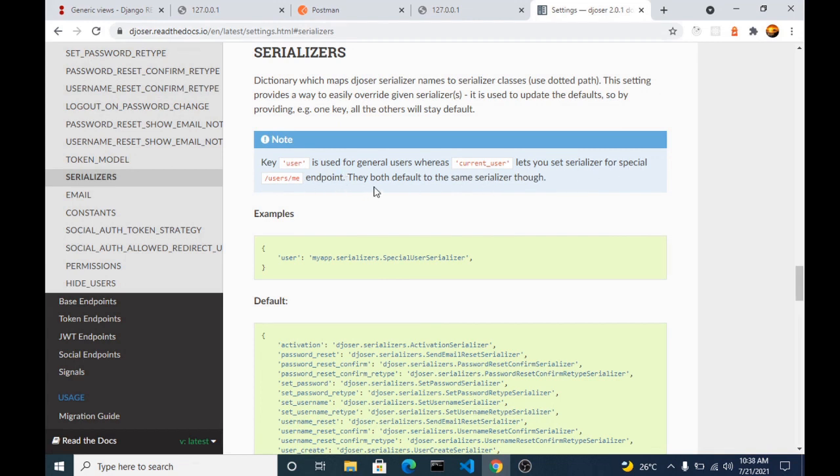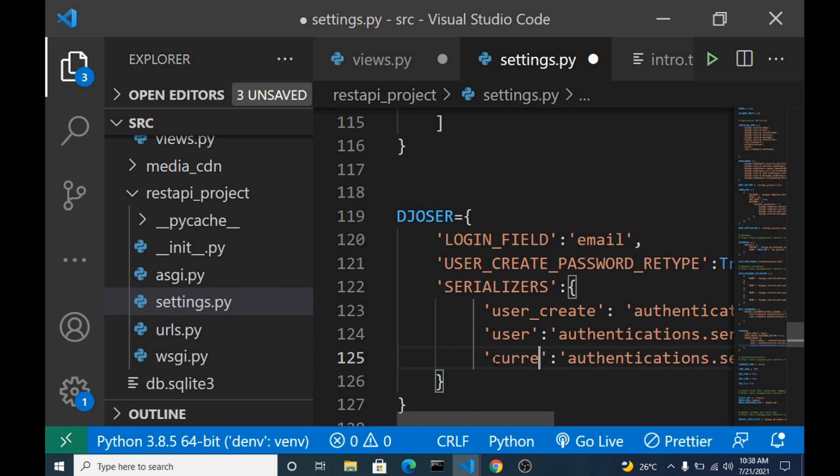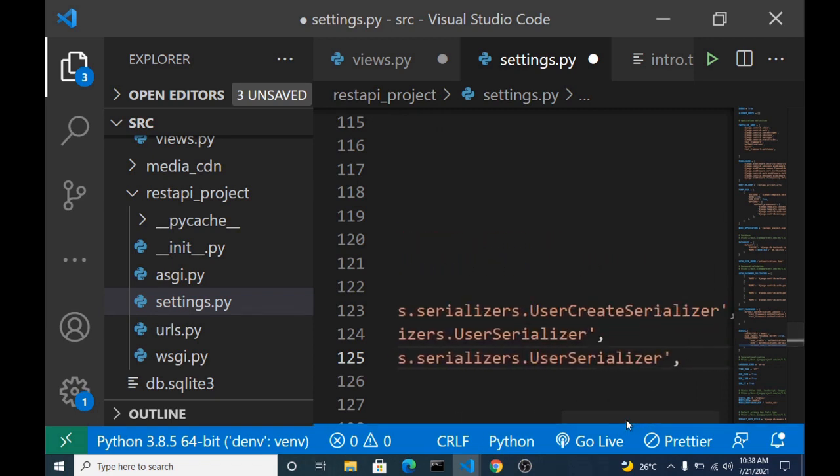They both default to the same serializer though. So you can see in the example of serializers, we have the user serializer and the current_user, which is obviously going to be the same serializer class that we defined here.